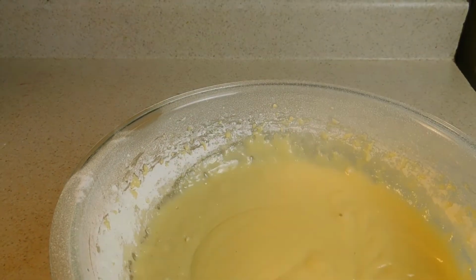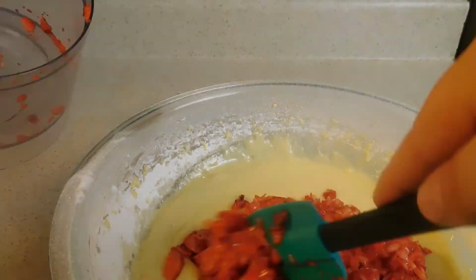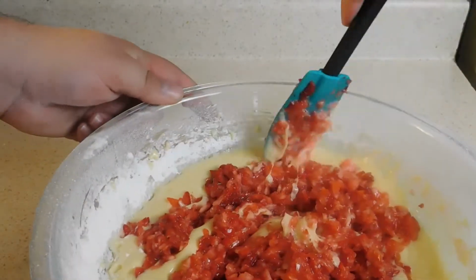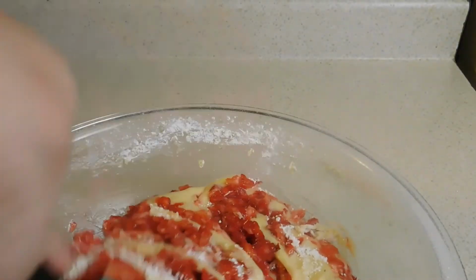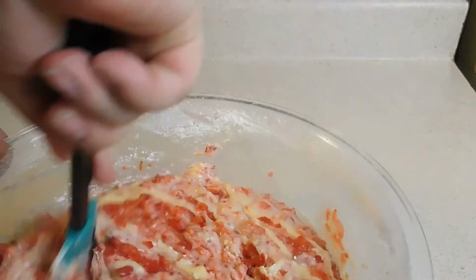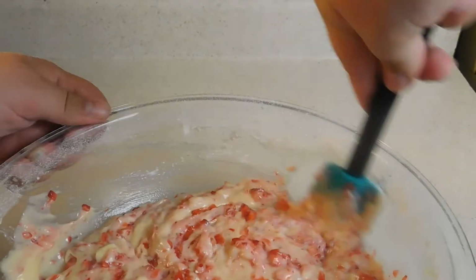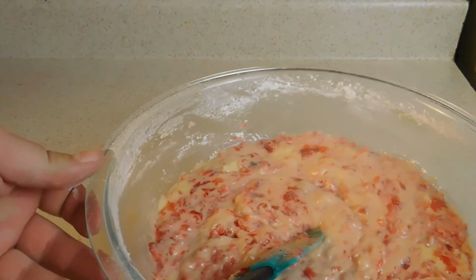And now that pound of strawberries we diced up earlier, we're just going to go ahead and dump them in. We're just going to mix these in by hand and finish incorporating any flour that got stuck to the side. Now, don't overmix it, and it'll keep some of that cake batter yellow.